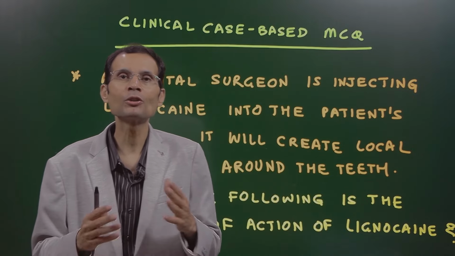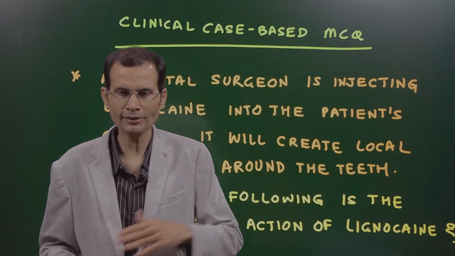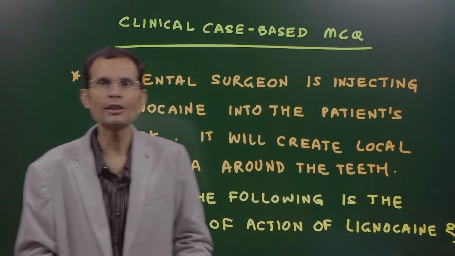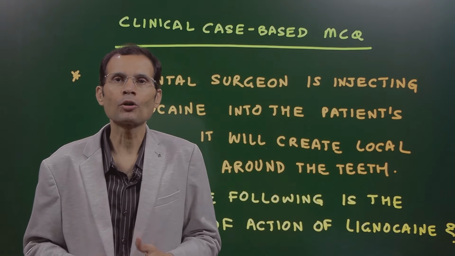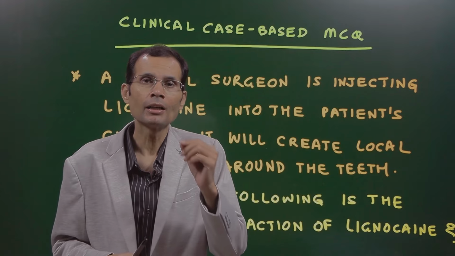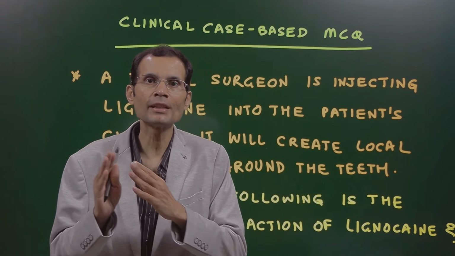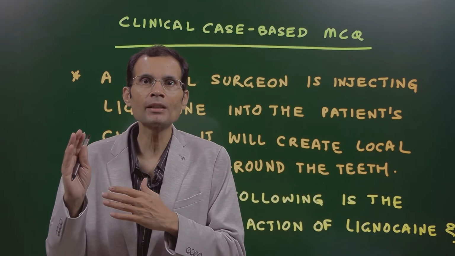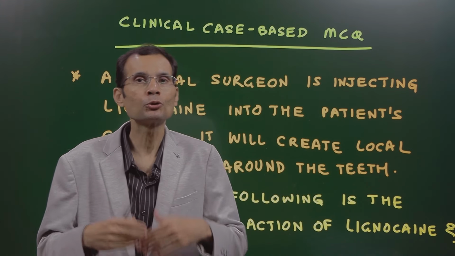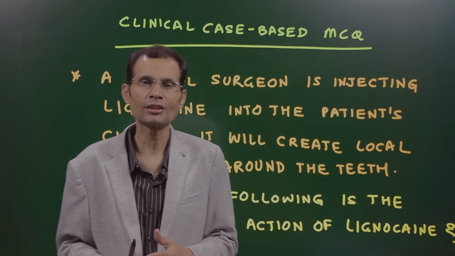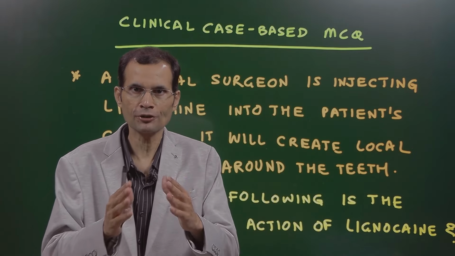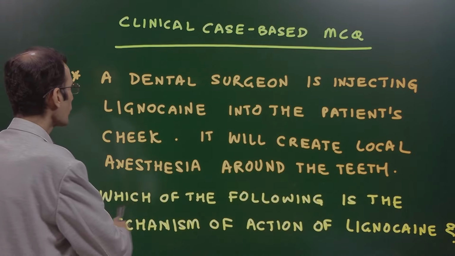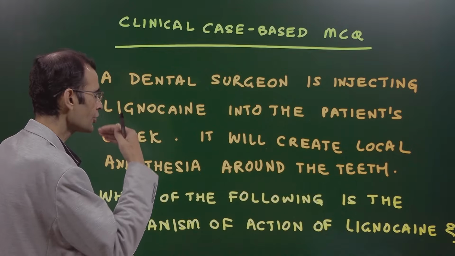For the first prof students, lignocaine is a local anesthetic agent, also called lidocaine, and all those drugs that end with caine generally fall into the category of local anesthetics. And what are local anesthetics? Well, they stop the sensations being sent to the cortex. That means the nerve fibers are not sending any impulses to the cortex, and therefore those sensations, particularly the pain sensation in this case, are not felt at all for some time. That's local anesthesia. So it will create local anesthesia around the teeth or around that cheek area.